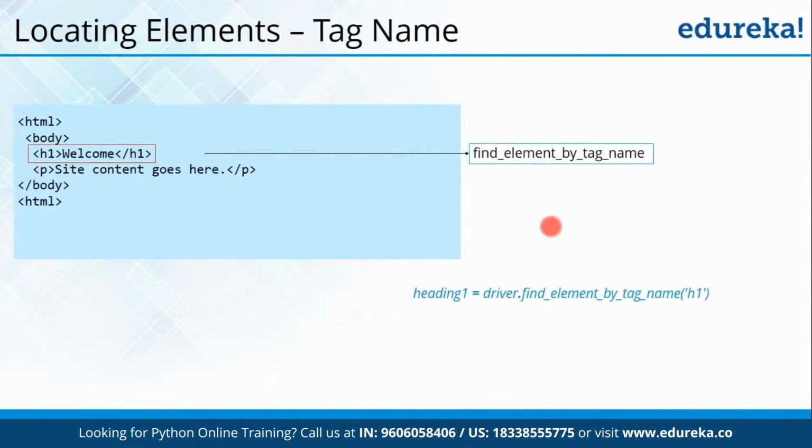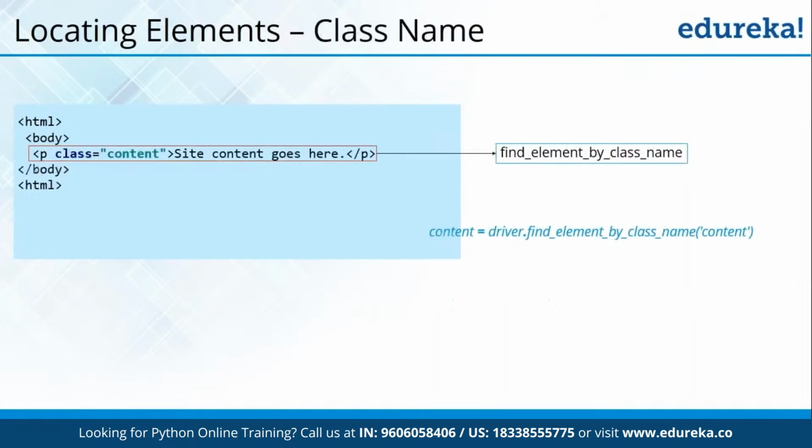So you can find the element with the help of tag name as well. You use this when you want to locate an element by a tag name. With this strategy, the first element with the given tag name will be returned. And again, if no element has a matching tag name, a NoSuchElementException will be raised. For instance, consider the page source that is there in front of your screen. Over here, the heading h1 element can be located like this: heading1 = driver.find_element_by_tag_name('h1'), which is nothing but Welcome. So this is how you can locate the h1 tag element. Now let us move forward and see what are the other ways to locate an element.